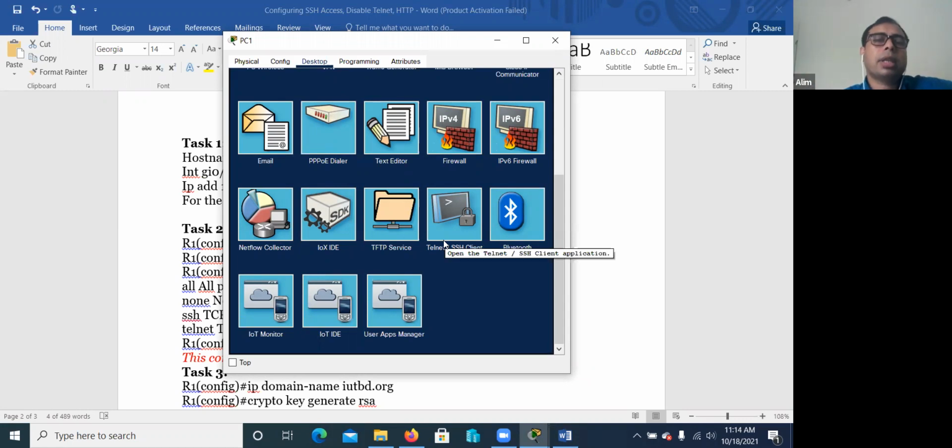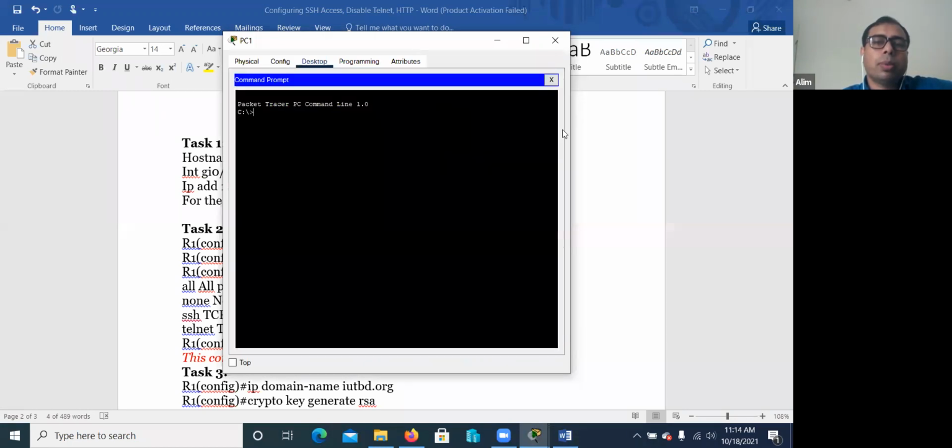The SSH server is running on the router or switch, or we can also use the command line from another switch or router. SSH -l admin, then the IP address.